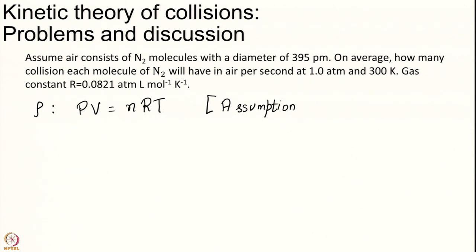Any time if in the question to calculate something you are making an assumption that is fine to do so if it is a reasonable assumption. But you should mention what assumption you are making. N2 is ideal gas. So my answer will be valid under this assumption. Rho is nothing but N over V which is nothing but P over RT which is nothing but 1 atmosphere.